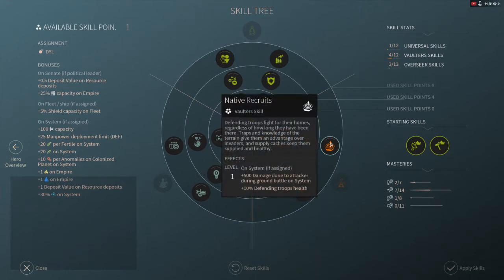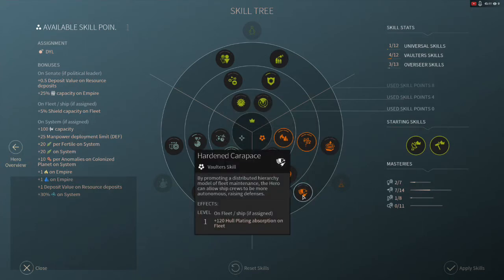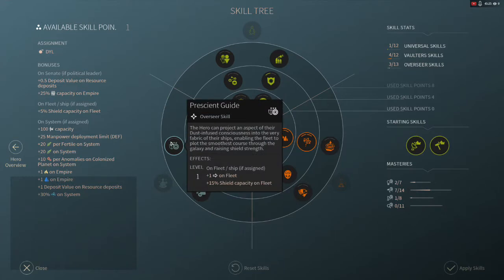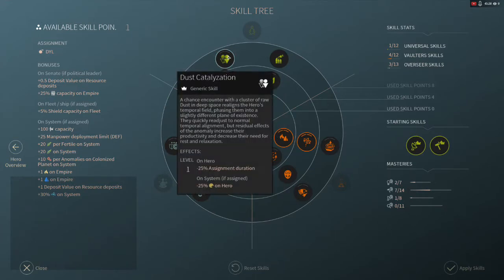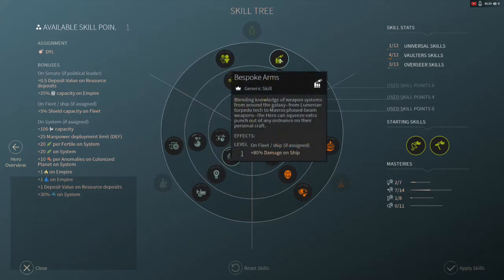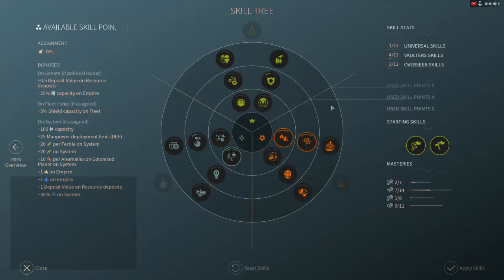Hero has leveled up. 500 damage done to attacker during ground battle on system, 10% defending troop health. That's interesting. Plus 120 hull plating absorption. Minus expansion disapproval on system. Minus assignment duration and hero cost. Plus 80% damage on ships. Some pretty good choices there.